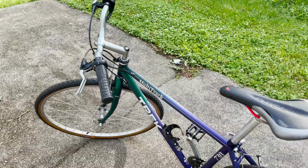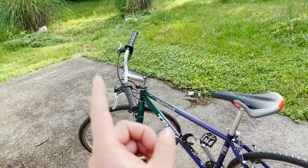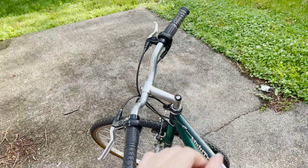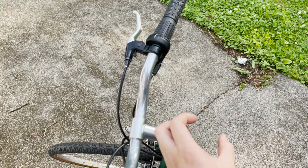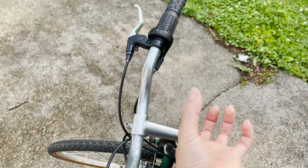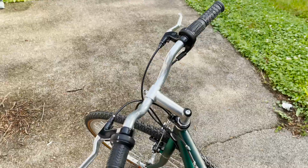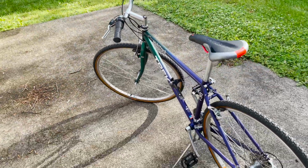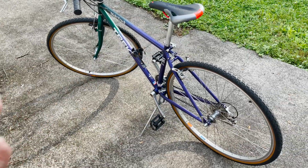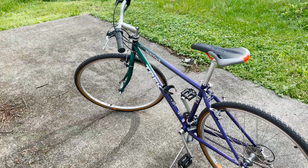My projects for future upgrades most definitely will include replacing the quill stem, the whole setup, with a threaded to threadless adapter, 1 1/8 inch, and also using a slightly longer stem and a carbon fiber handlebar to get this bike even lighter. Okay, so the bike at its current setup with all the chromoly parts, it's about 26.9 pounds, which actually is on the lighter side of chromoly frames.